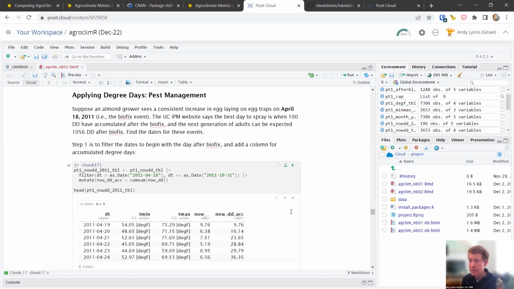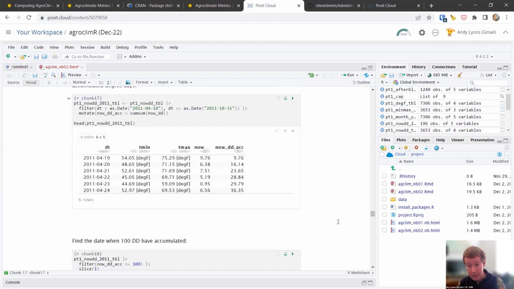So we are using the filter function from dplyr to only grab days after April 18th through the end of that season. And notice also we are using in the mutate statement the cumsum function, because now we want to start counting them up. Previously, we weren't counting them up, but now that we have a biofix date, we can start counting them up. So you can see that column in our data frame.